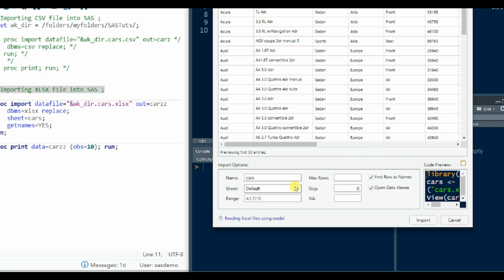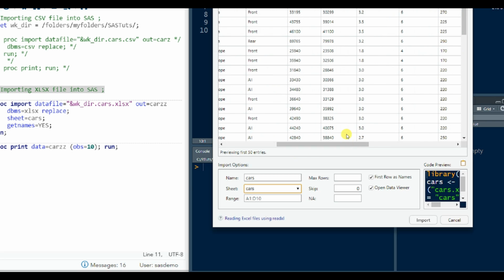Okay, so you can click here to go to the default. The default is just 1. If it is just 1 sheet, then it just imports the data set from that sheet. But here, I think it's only 1 sheet, so there's no need. However, I need to tell it that the sheet name is cars. Okay, and then everything works. So now I have my data come up.